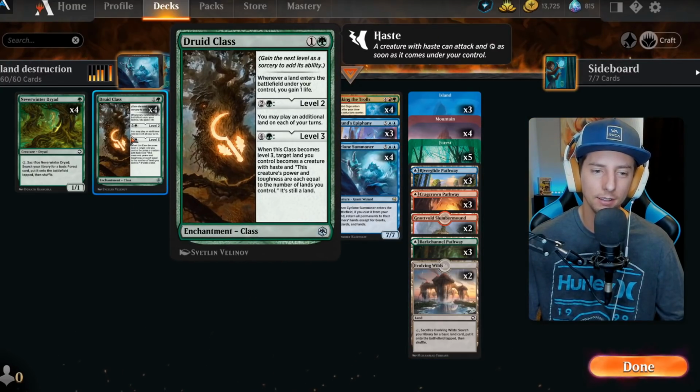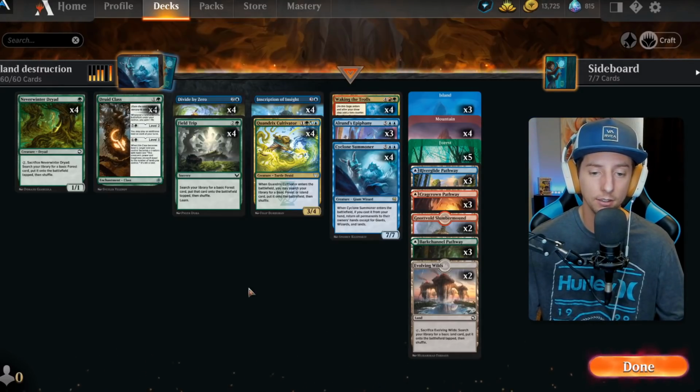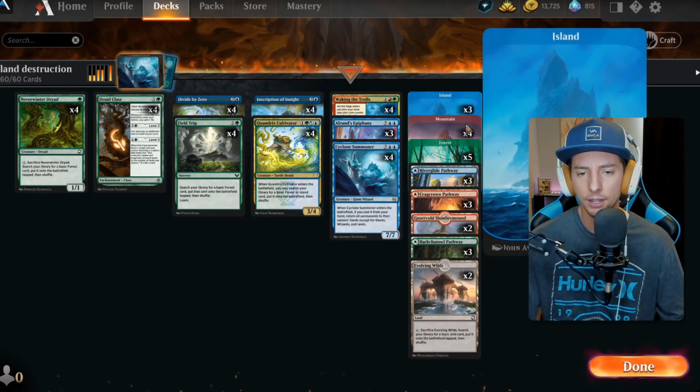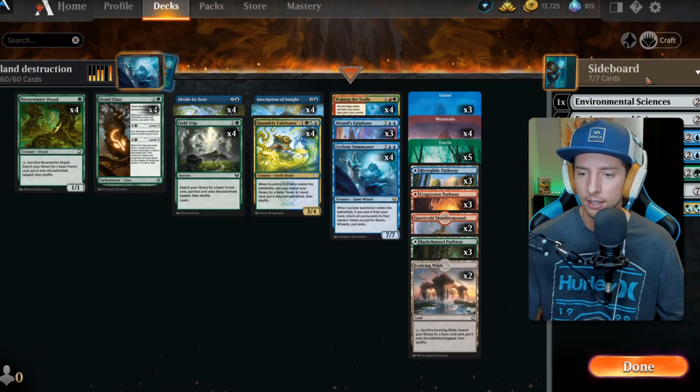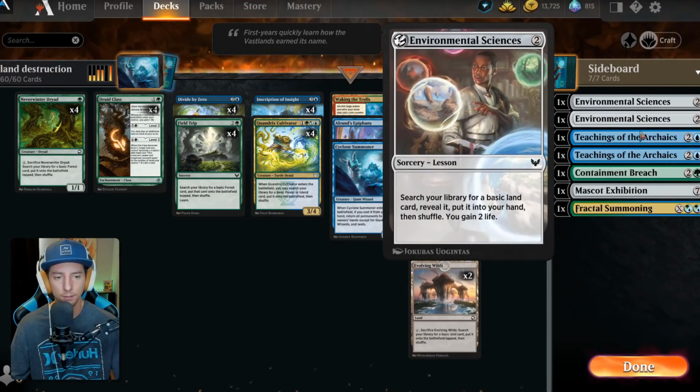They are in here because if you could trigger double land drops with like 2 Druid classes out there, that's going to be four life gain. So that's why we have them in here. So I did cut back on those though, and I threw in a couple more basics. And then lastly, our sideboard, we have a couple of Environmental Sciences because we are a ramp deck.